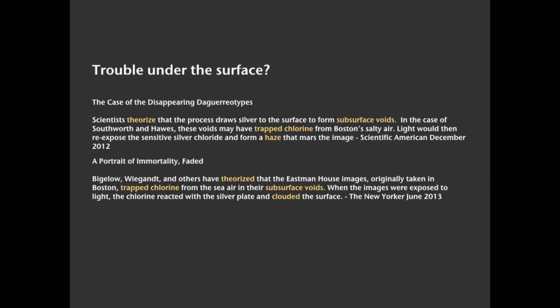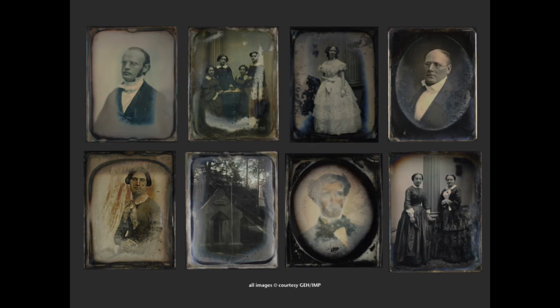It says, scientists theorize that the process draws silver to the surface to form subsurface voids, and in the case of the Southworth and Hawes, these voids may have trapped chlorine from Boston's salty air, and then the haze was due to light during exhibition. It's a good, plausible theory, but it doesn't explain these 8 plates. These 8 plates are from the George Eastman House collection. They haven't been exhibited in the 20th or 21st century.